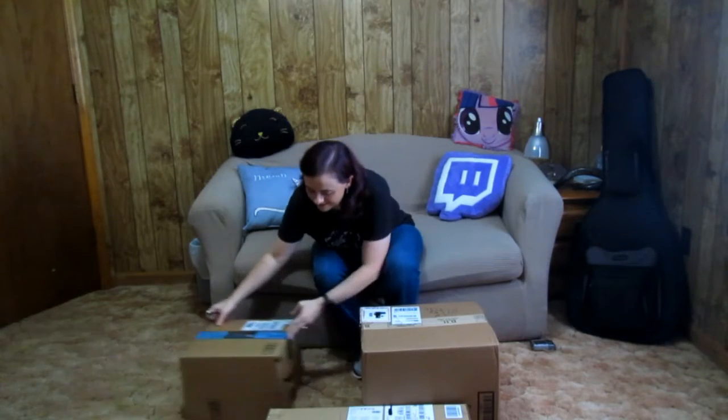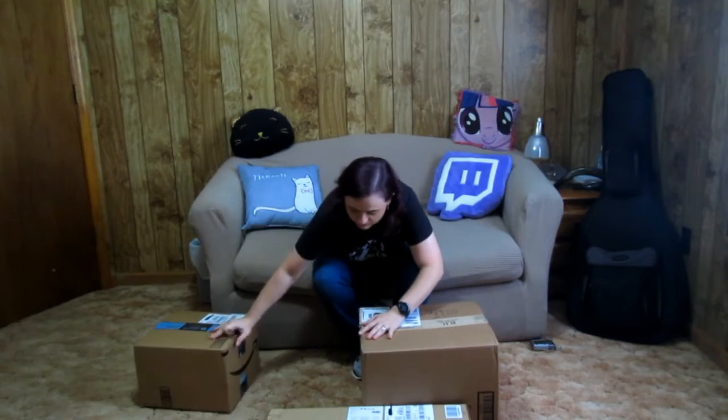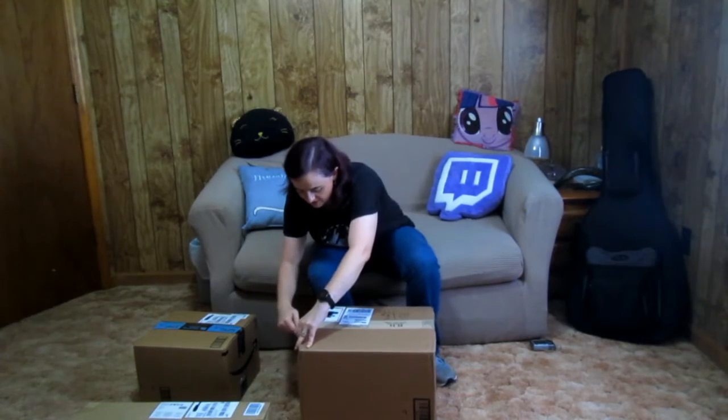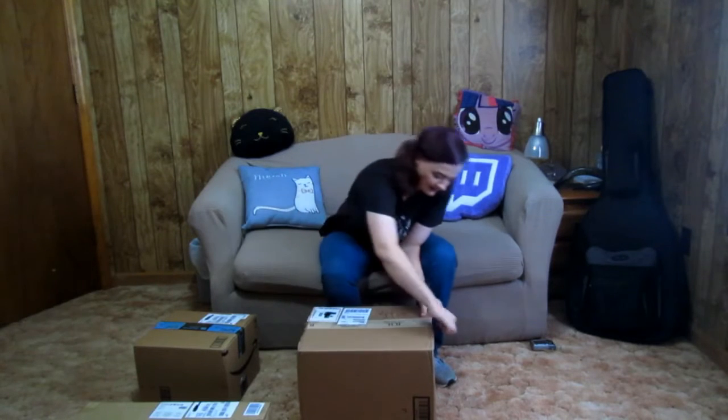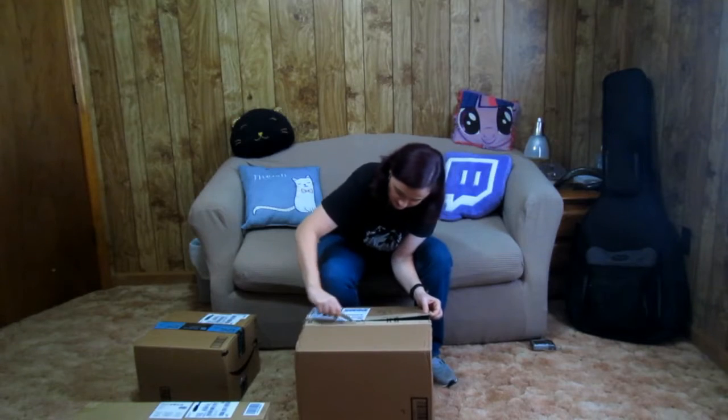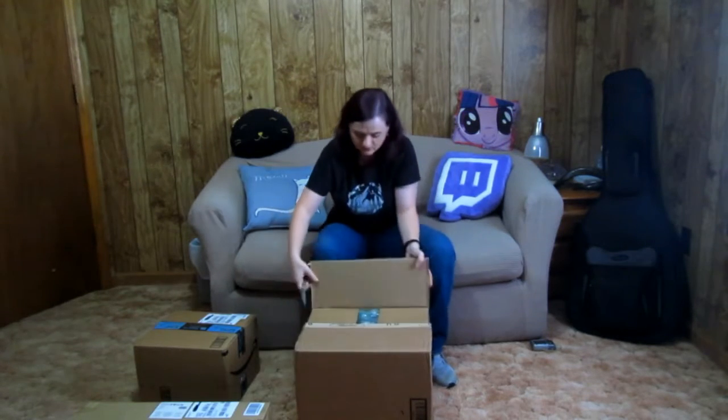Let's get into this. Save the accessories for last. That's the tripod. The actual camera. Oh, I've been dying to see this thing. I also bought an extended warranty. Important on expensive equipment that you might drop somewhere.